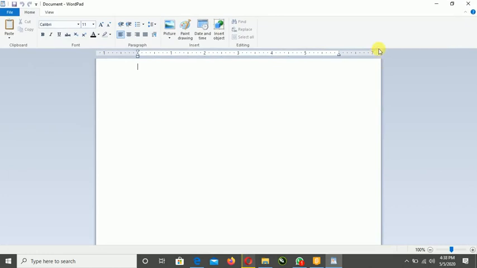Windows 7 is different, as I made mention. In Windows 7, when you click on start, you have programs, you click on the programs, then the whole list will show. Then you go through and click on the specific program that you want to open. So I've launched my WordPad.